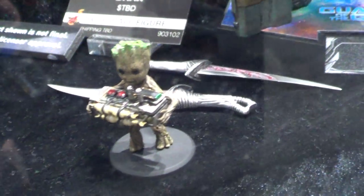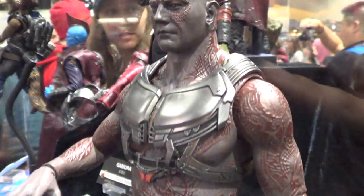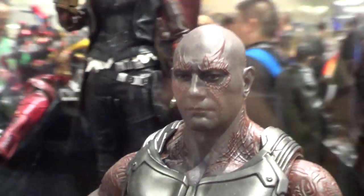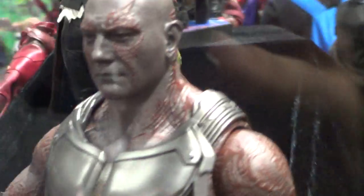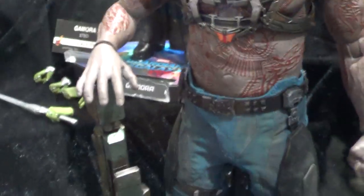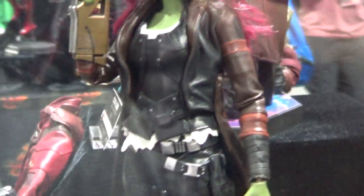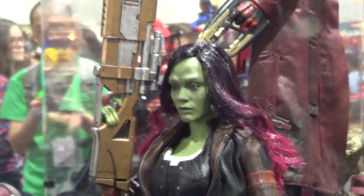Damn, we got a little baby Groot. I guess he comes with the Drax, so we're getting a new Drax already. Still looking more gray than green, and I have to argue that debate, I really think that he looked more green than gray. Especially seeing the movie a second time, I was like, nah, he's definitely more green than gray. I don't care what they say in interviews or whatever, man. I see more green than gray. I don't know. But we can agree to disagree on that.